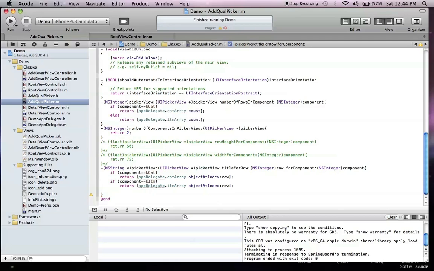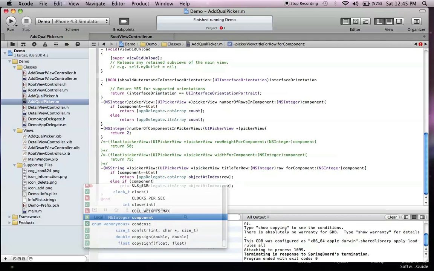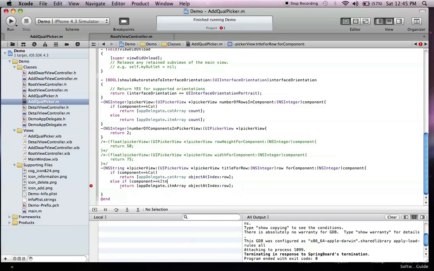Now what it's giving me is it's not getting to the end of a proper return segment. An else if probably is what you would need. Else if. Let's try that one. If component equals, that should work. Not even that one works.